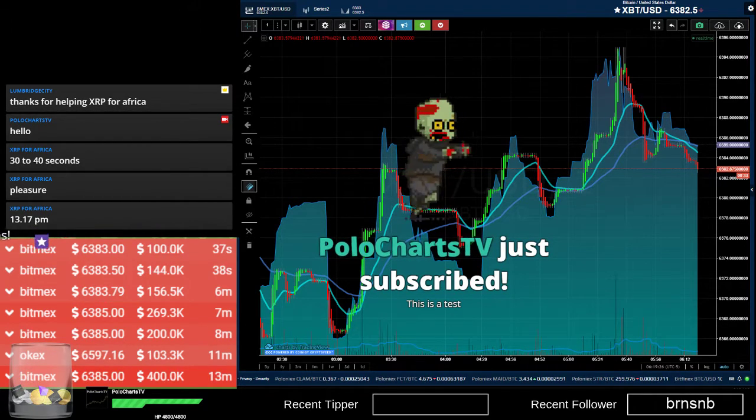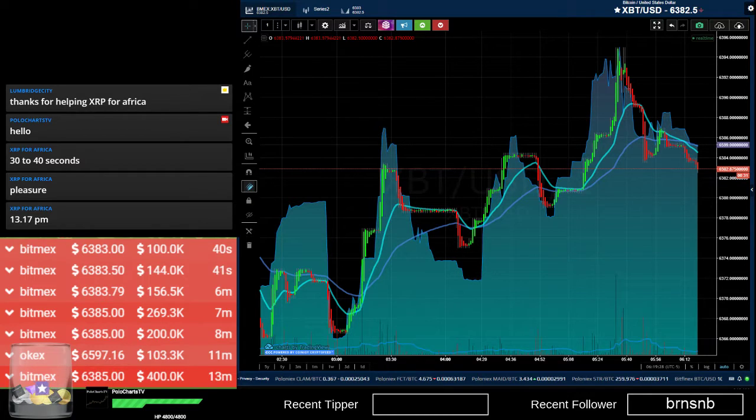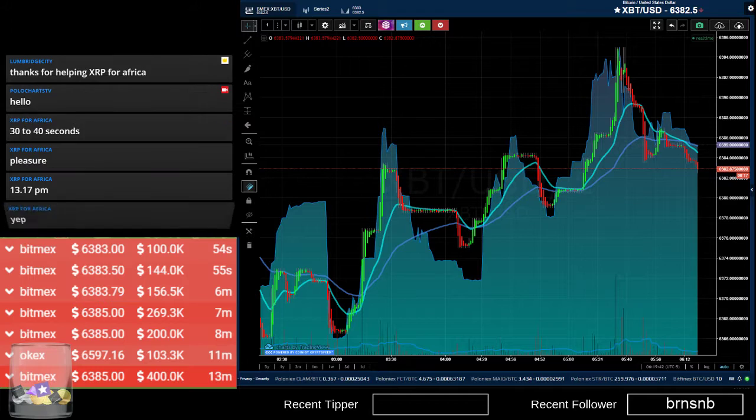Okay, so there's the following widget and the subscribe widget test. And you can see that the subscriber thing fell and the follower thing fell into the tip jar. And then the Polo Charts TV thing disappears. I mean, the boss fighting thing. Don't understand. Done. And the recent follower, load name, most recent follower.